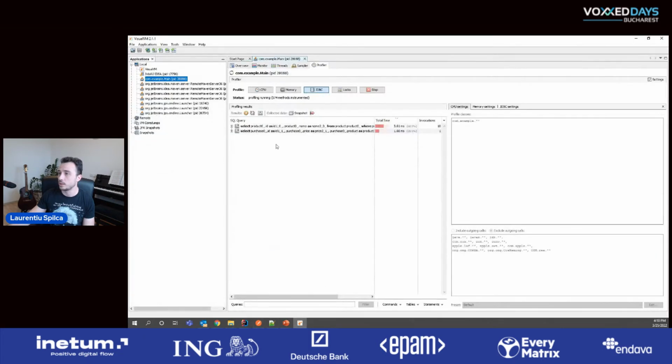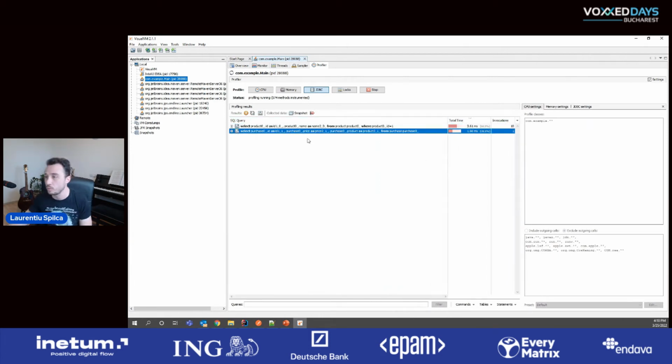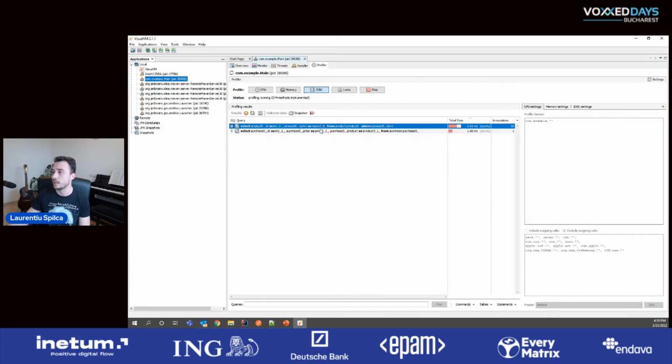But what you see here is that Visual VM basically intercepted both queries. There are two queries executing. One of them is taking some kind of record from one of the tables, and then the other one iterates 10 times, creating 10 invocations. This is basically a poor design, implemented, of course, in this example on purpose, so that you can see how easily you can spot poor designs like this one.